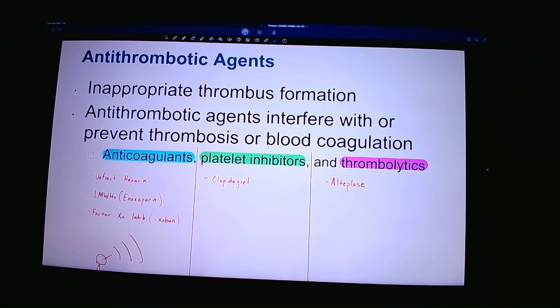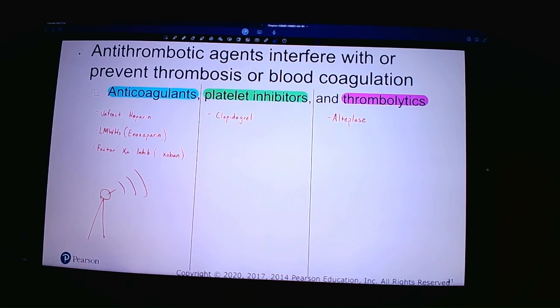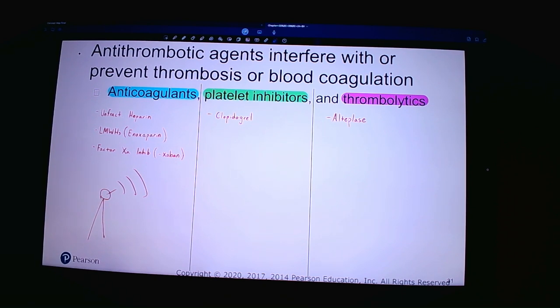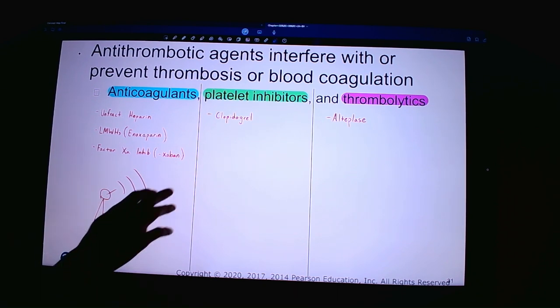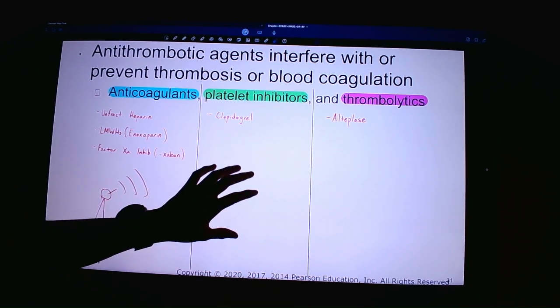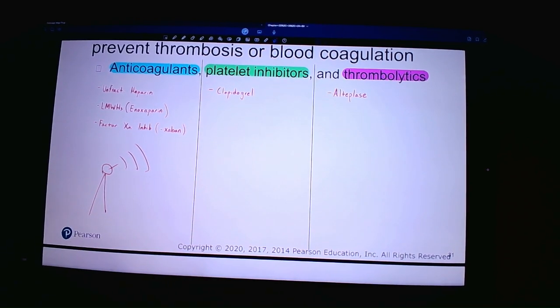And when you affect the platelet itself, that causes issues with the actual clumping process, right? It prevents aggregation. So I just drew this right now, and thankfully it came up. I want you guys to picture the anticoagulant as a message relay, kind of the radar message sender, right? This one is calling all the shots. Coagulation is typically run by calling all the shots. Platelet inhibitors directly affect the platelets. So I want you guys to look at it that way, and hopefully a little picture shows up eventually.